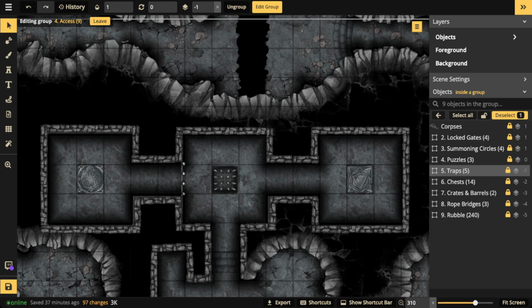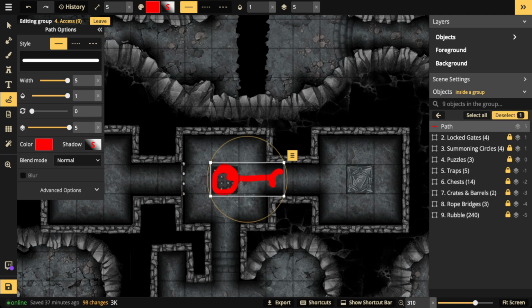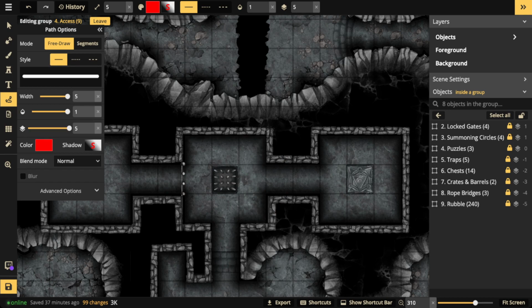There's a couple of trap options. All I did was size up the trap so that it fits into that 5x5 square foot. And maybe combat takes place inside of this chamber. So if you're fighting with someone, maybe you want to kick them and they fall into it. So it's not just a trap for you and your players. It's also a trap that you can use to attack your enemies or monsters.